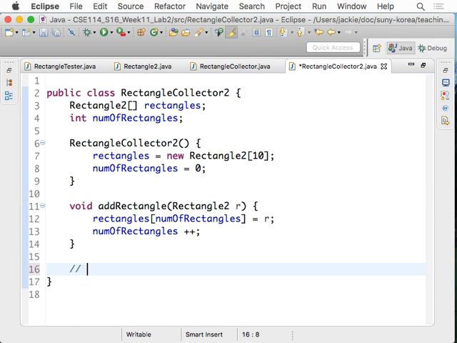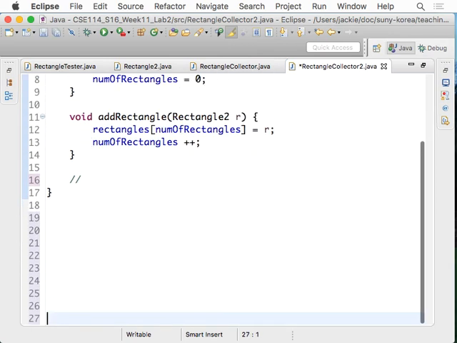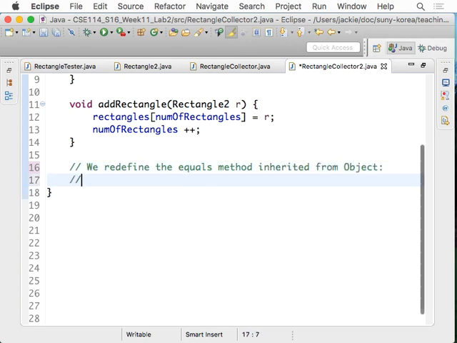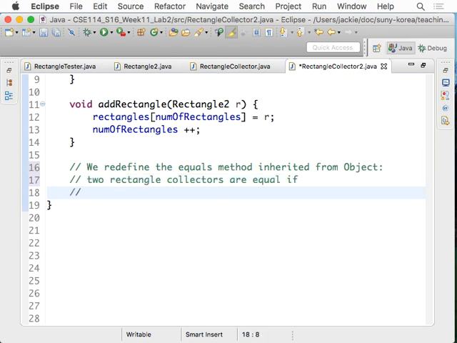So now here comes the difference between the two. We redefine the equals method inherited from Object. We say two rectangle collectors are equal if the rectangles they collect are equal.